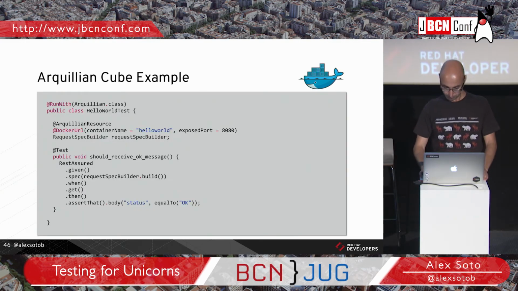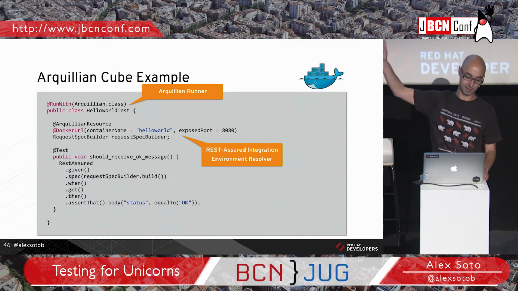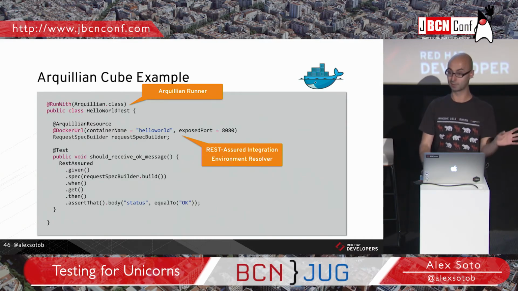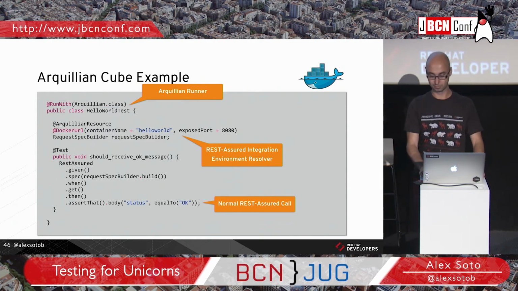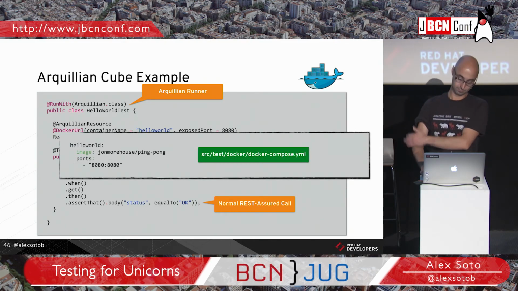In this case, I'm using the Arquillian runner, and we have an integration with REST Assured. So I said, okay, I want you to configure a REST Assured instance with the IP to connect to the Hello World server, which was the Hello World container, which in fact has an exposed port 8080. So this will resolve the IP for connecting to Hello World. It doesn't matter if it's Linux or a Mac or Docker Machine or whatever. It will resolve it accordingly for that test. And then it will resolve this exposed port to a bind port. And then it's a REST Assured call, as we usually do. This is an example using Docker Compose.